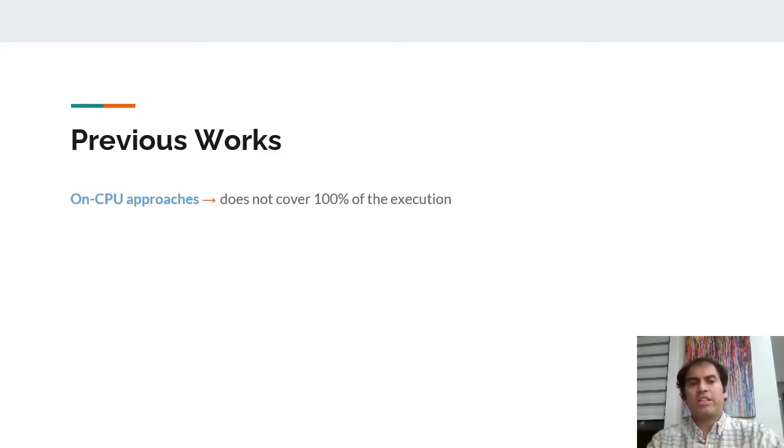We can categorize them into two different groups: on CPU and off CPU. On CPU methods usually examine the execution on CPU, the duration that a program runs on CPU, right? There are lots of solutions. A profiler can give you a list of methods sorted by their running times.